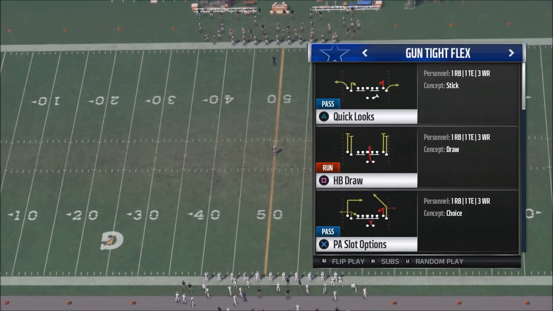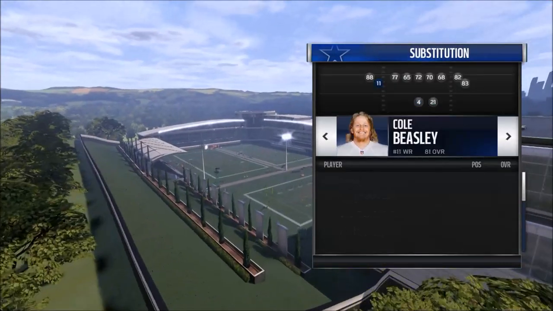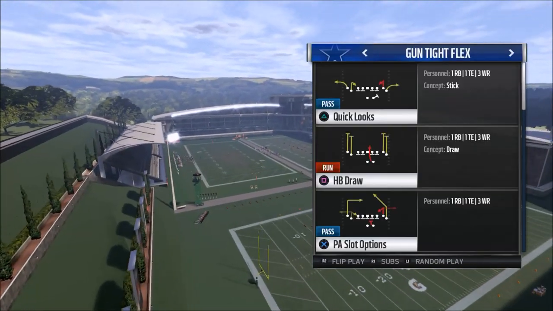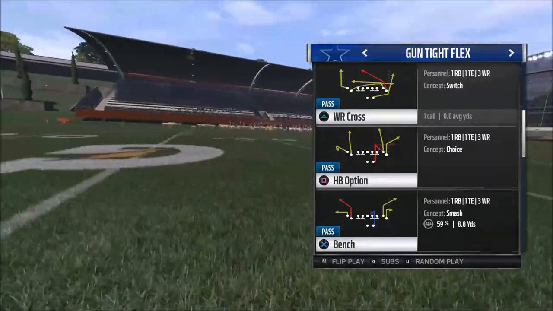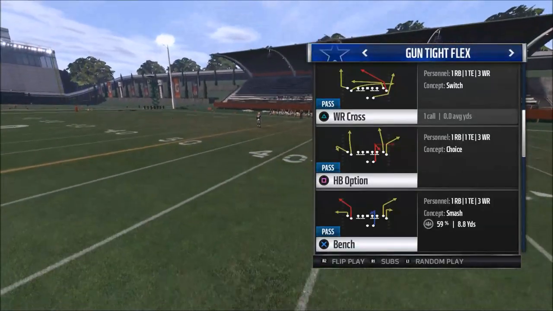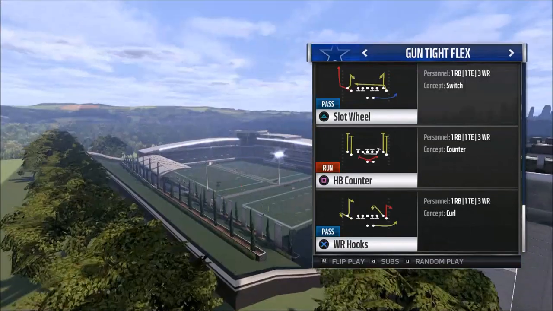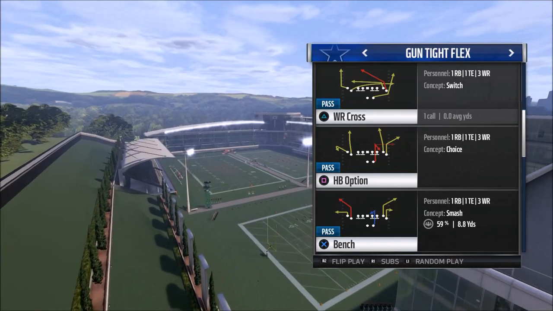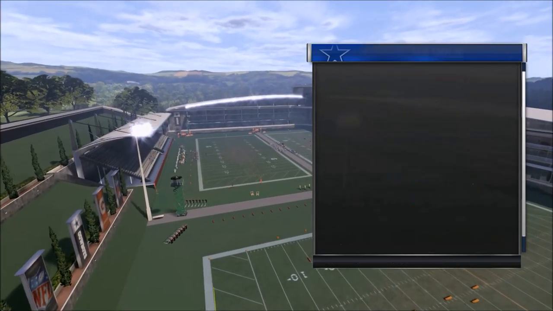The tight flex. And they have everything in this thing. So the tight flex is interesting because Cole Beasley, Dez Bryant, Terrence Williams. So it's a 3-by-1. Okay, so it's 11 personnel. That means it's going to be the same personnel as everything else that I'm looking at. They have wide receiver cross, which is a good play. Halfback option. Bench, of course, is a good one. Wide receiver corners is a good one. The problem is they don't have anything. Well, they got PA slot options. I guess you can use that. This isn't too bad of a formation. We may come back to that.